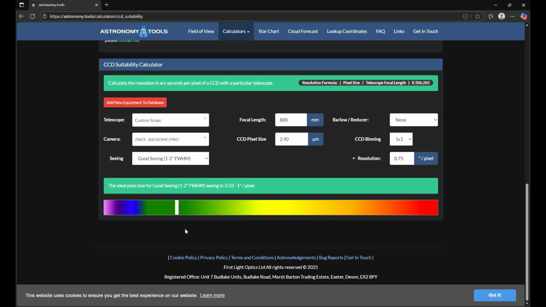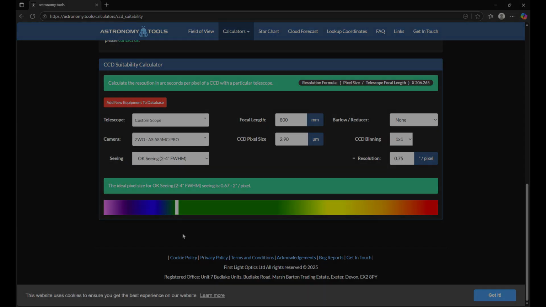And that's what makes this tool so powerful, because we can take any camera that we're looking at for our telescope, and we can see exactly how it's going to react. We can see if in our normal conditions, we're borderline and we need to be careful. So this tool is something I highly recommend when you're shopping for a camera.